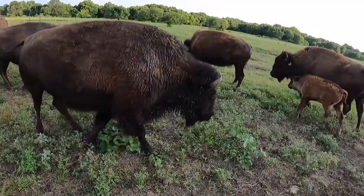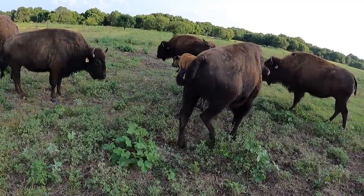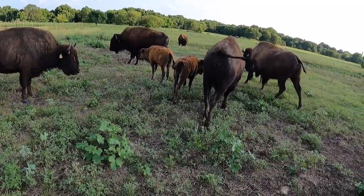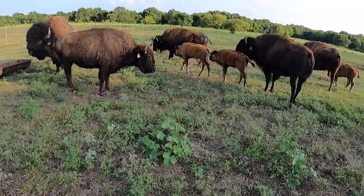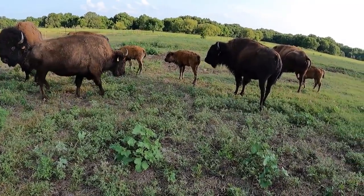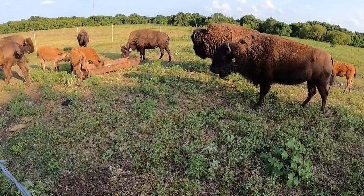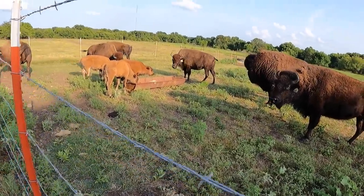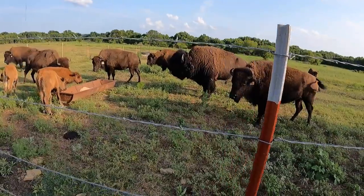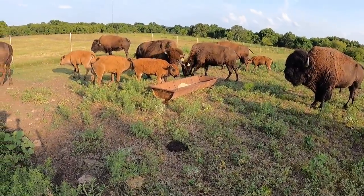This is where they start to look funny. They're starting to lose that color, that red dog color, and start to molt and look like mama and daddy. They look a little scroungy right now. It's summertime and it's hot. They're doing a lot of grazing right now, but these minerals can help. Whatever they're not getting from the grass, the minerals help make up the difference. That's what that's for.